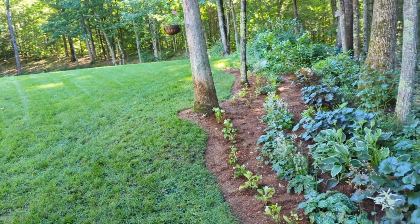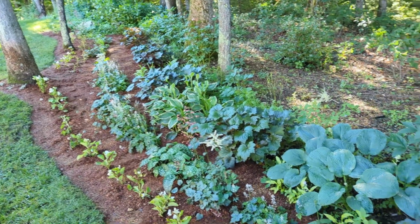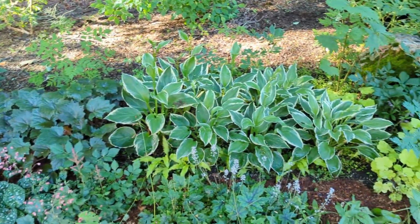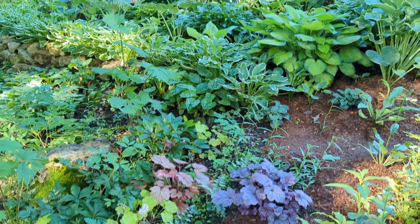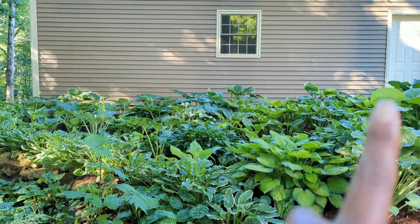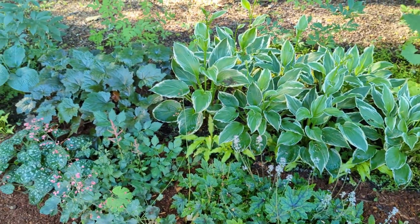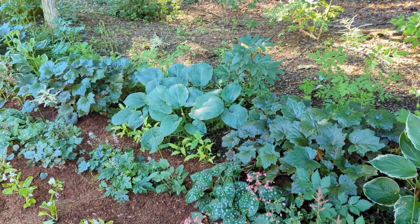So I will be coming in over time and I will be digging up the hosta leading up to the main hosta garden, where they don't seem to touch that hosta. And I think part of the reason is that main hosta bed is right next to a structure, which is my barn. And so I think the deer just don't care to go that close to the barn. And that's okay. Instead, what I'll be doing is I'll be replacing the hosta with other shade-loving plants. There are so many beautiful shade-loving plants out there. And I have plenty in my yard that I can divide and move.